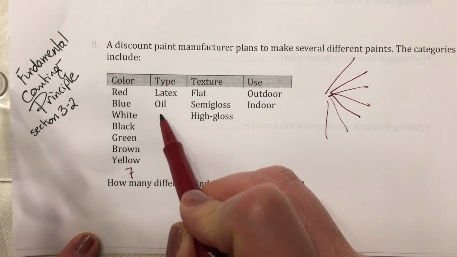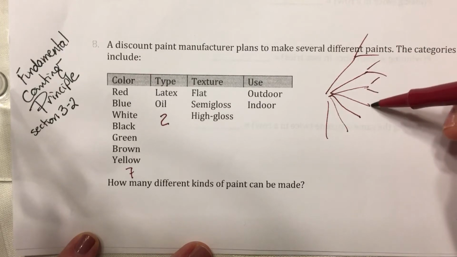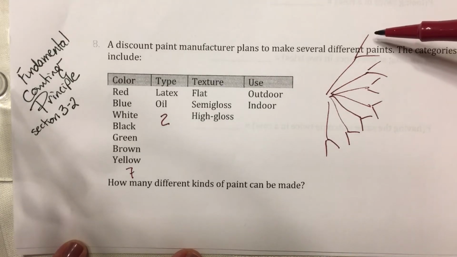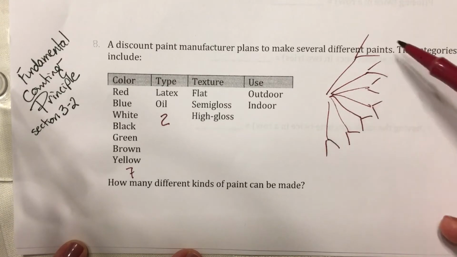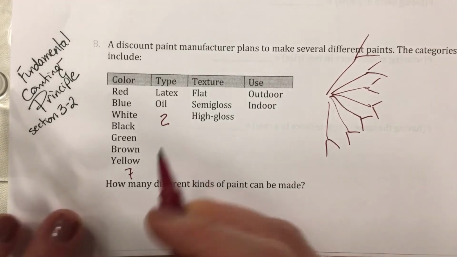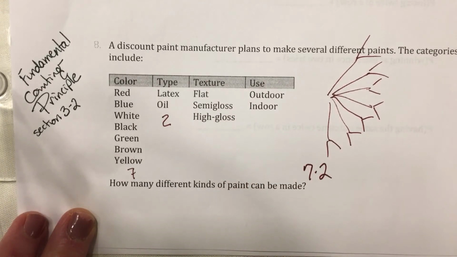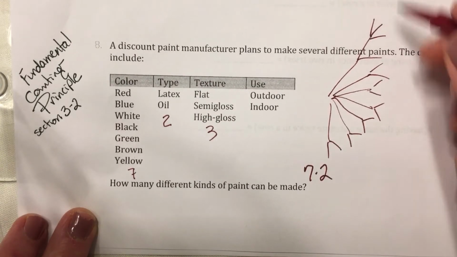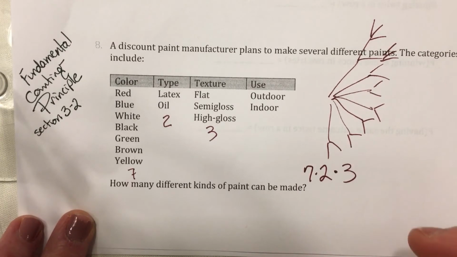And then off of each of those 7 branches, I'd have 2 types coming off. So if all 7 branches have 2 types, if I want to know how many tips there are, well, it's just the 7 branches times the 2 that they each have. So far we're at 7 times 2. And then off of each of those, I would have these 3 options. So it's just what we had times 3, because now there's 3 offshoots of each one of those.